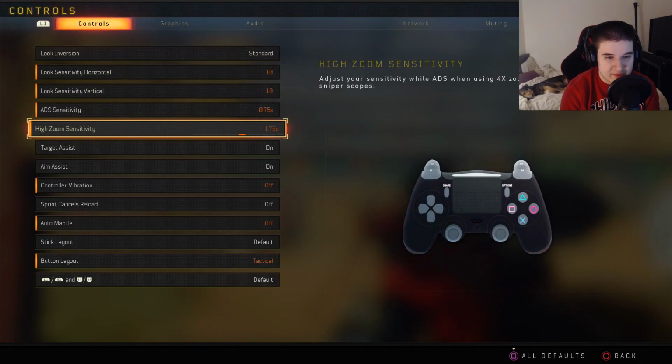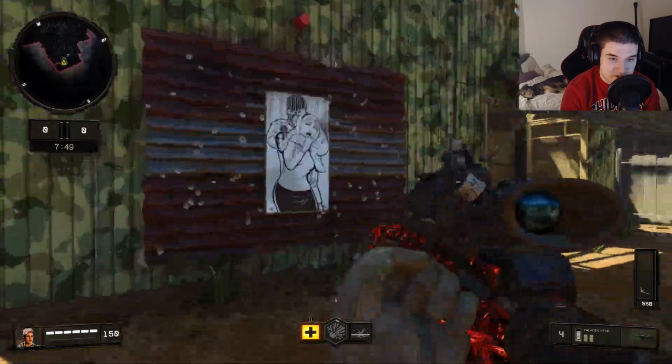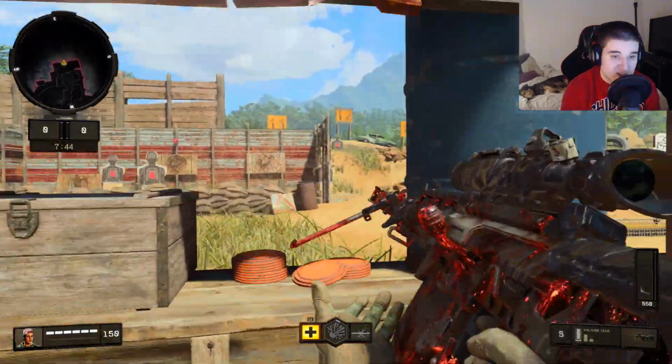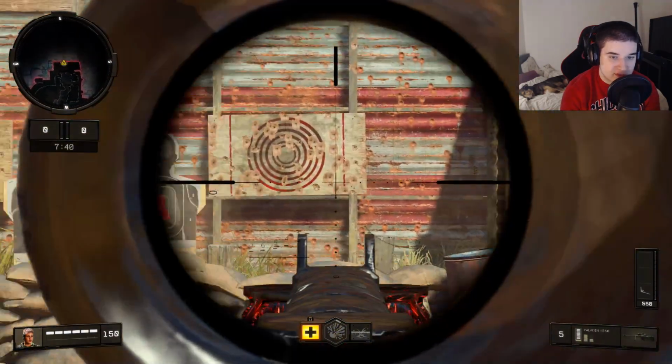But what I would do for snipers is probably just keep it at 1, unless you play on a low sense, or put it to 1.25. That would be pretty good, because when you're sniping, obviously you want to be able to drag scope and just move in scope like that. So it really does help out if you guys are snipers. I would highly recommend it. I keep it at 1 just because I play on a decently high sense already.